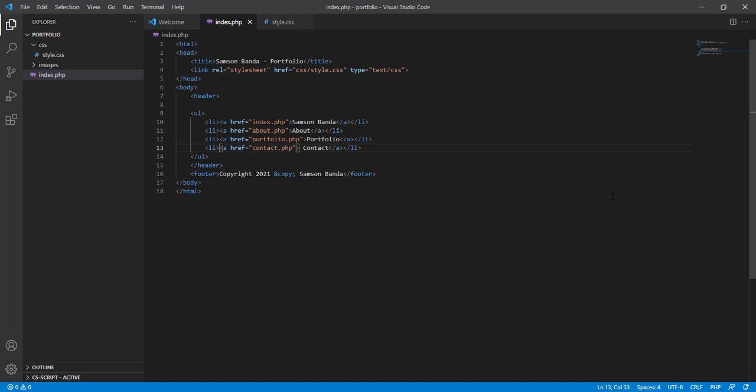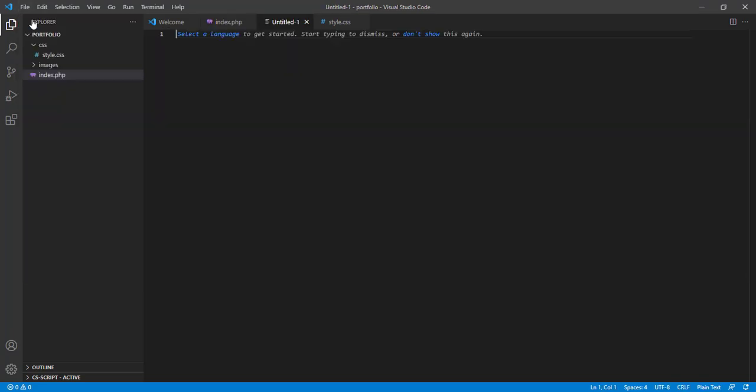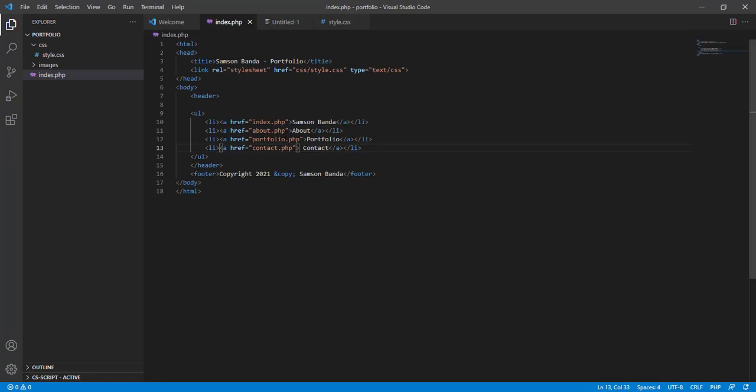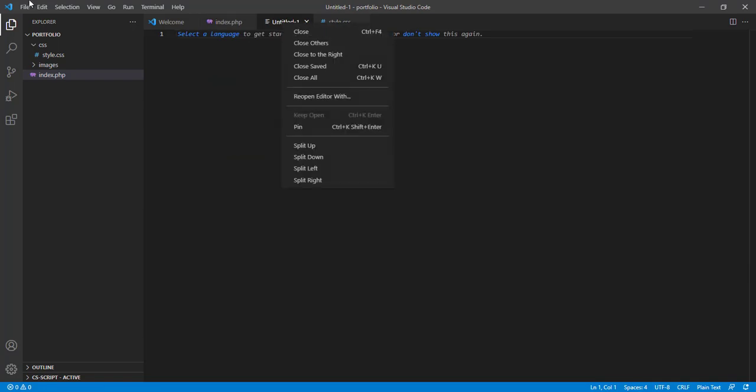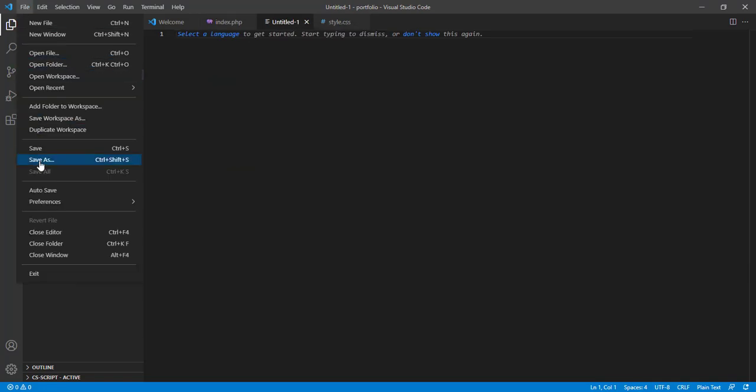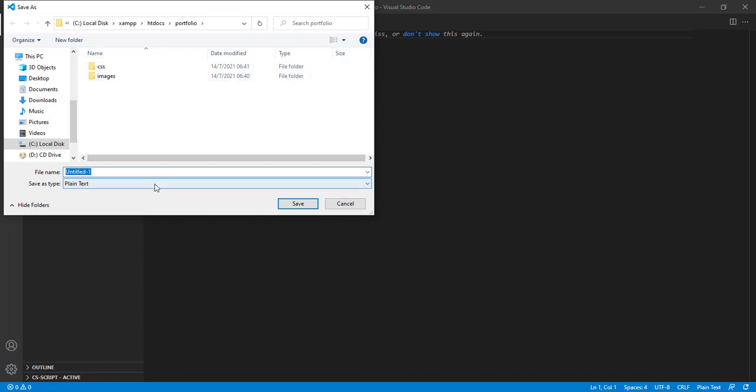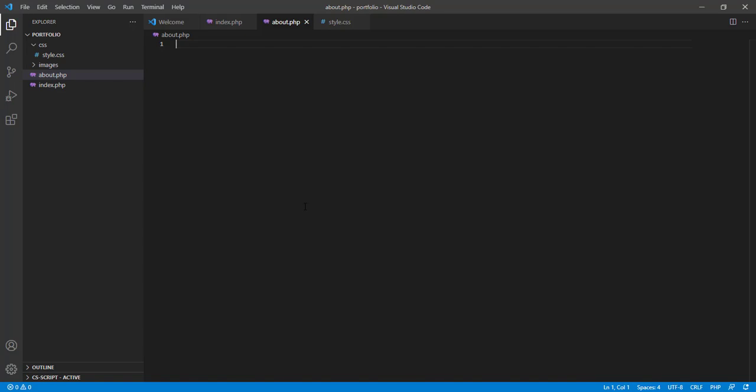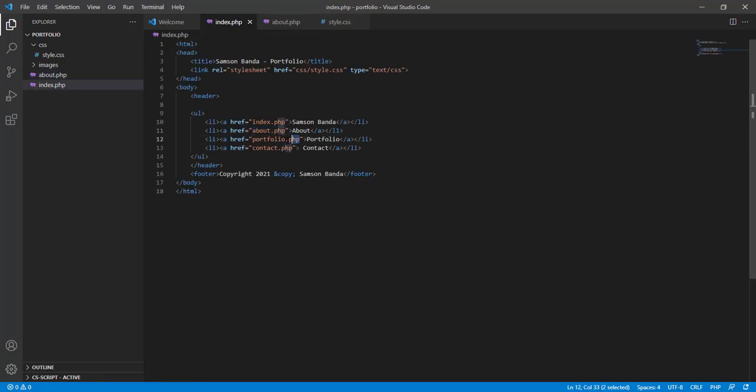However, we don't have these files, so we now need to create new files. So I create a new file. I then just copy about.php. That's what I'll save it as. So I'll save the first one as about.php. I then need to create another one that I'll call portfolio.